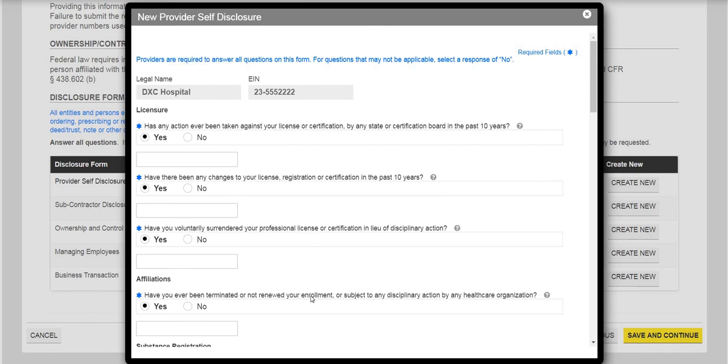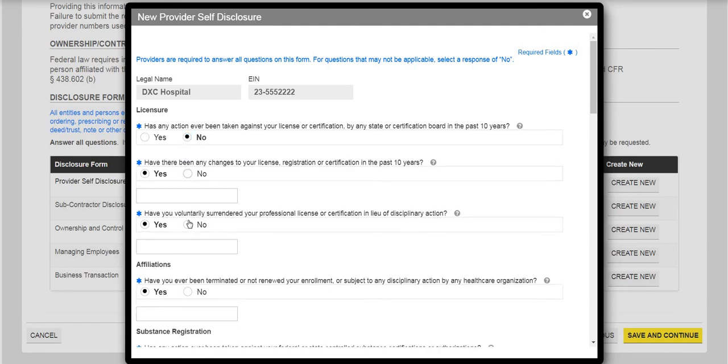And then it's going to ask a series of questions that you are required to answer for your self-disclosure. You'll notice that all the questions are pre-populated to yes. It is very important that you read each question very carefully so that you understand how to answer it. If you answer the question as yes, there is a box located below the question, and you will be required to give us more information regarding why you answered yes on this question.